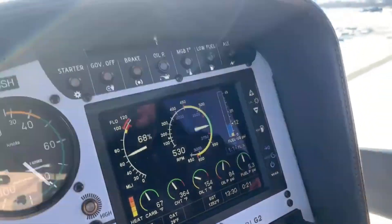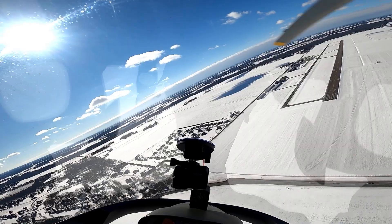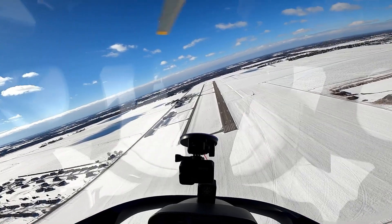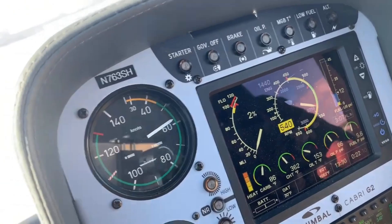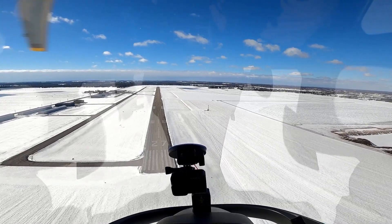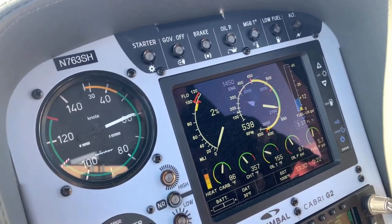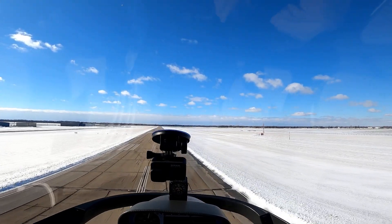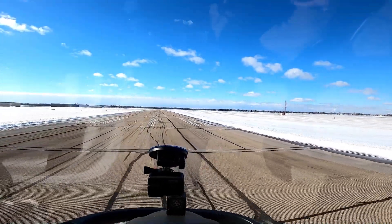3-2-1, go to the right. And there's our simple turn. RPM might build depending on how steep your turn is. If it builds, we're just going to come up a little bit on the collective and slow it down. Once it slows down, then we lower it back. Now it just turns into a straight-in. Just a small little turn. Now I'm riding it down. Here comes the street — top level, a little bit of a flare. The flare gets more aggressive, the aircraft starts to settle. Push the nose forward, come up on the collective, be ready for that right pedal. And there we go.